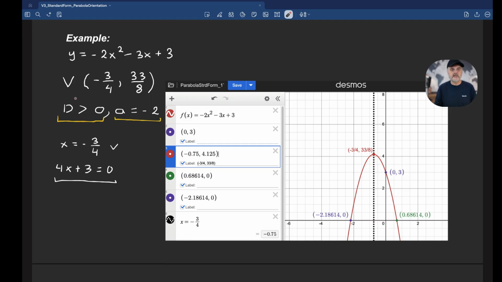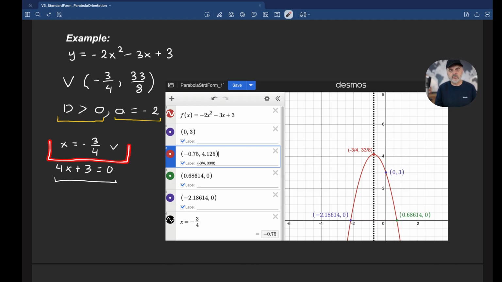In this case, when we find the vertex location, you still do the negative b over 2a method. You find the value of x is equal to negative 3 over 4, plug into the equation of the quadratic function to get the value of y. So we have the coordinates of the vertex. The axis of symmetry coincides directly with the x coordinate of the vertex.